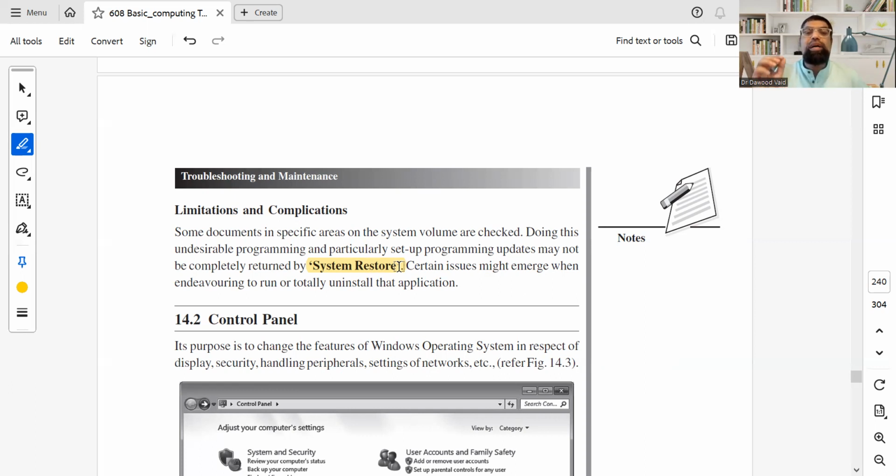So in system restore, certain things like volume will be the same as they were before. Certain issues might emerge when endeavoring to run a totally uninstalled application. The same way, it will go to the default position. That's all you need to know in system restore. It's a question that is usually asked.